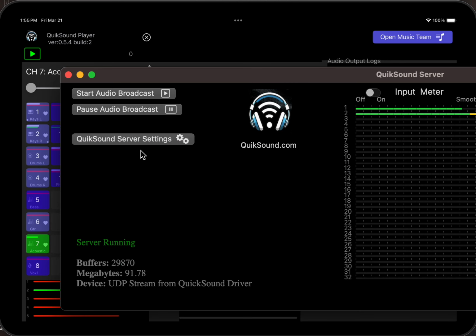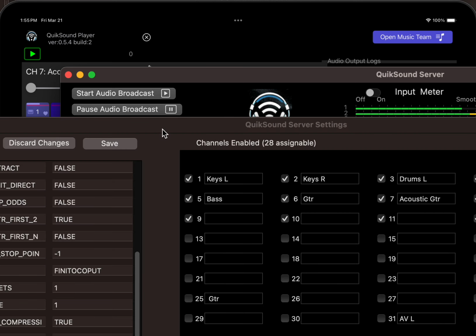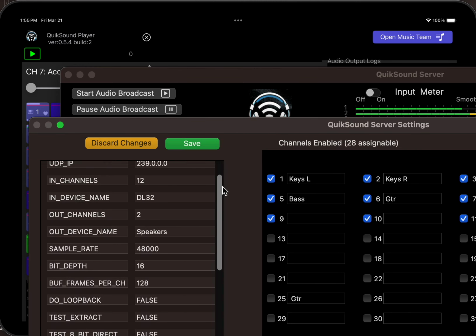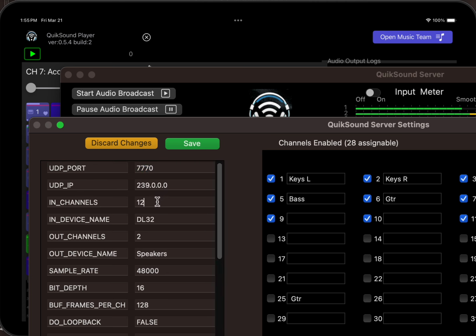So this is the server. I'm going to stop the broadcast for a second. I'm going to go into the settings, and I'm going to make a pretty significant change. Let's change it to 16 input channels. And then I'm going to go ahead and activate some more input channels over here.